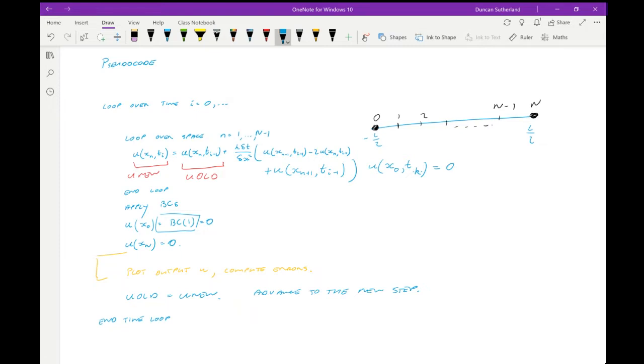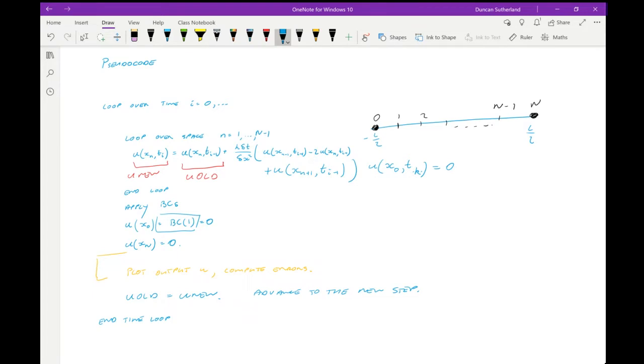So inside the time loop, up here, we don't really need to do very much. We might need to calculate an exact solution. We might need to set the initial condition, things like that. But for now, we're not doing any of that. We're just trying to solve this PDE. So there's nothing to do in there. So this would be like 4, and then another 4 immediately after it.